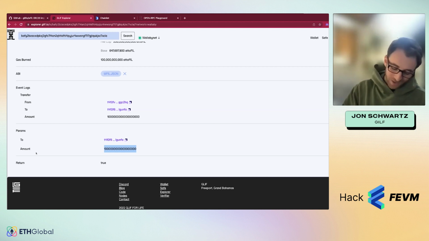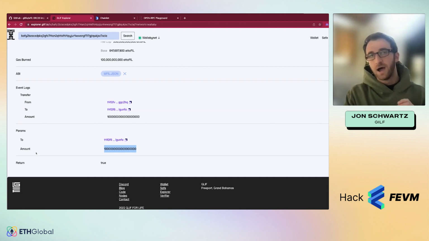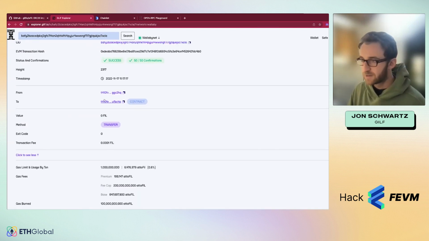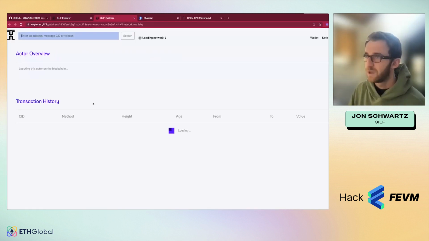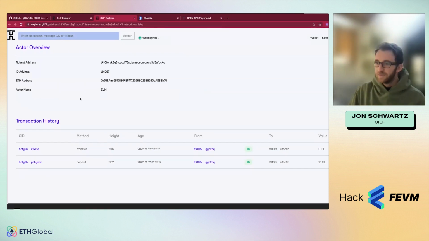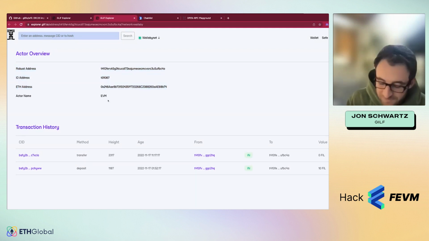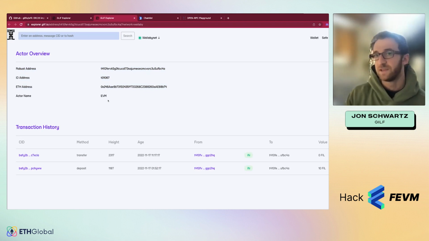Now, something that's awfully confusing about Filecoin is that addresses look a little bit different than what you might be used to in the Ethereum development world. So let's inspect this smart contract. This is an EVM contract, and you'll notice I have three different addresses here. For the purpose of this hackathon, you can think of these as all equivalent.